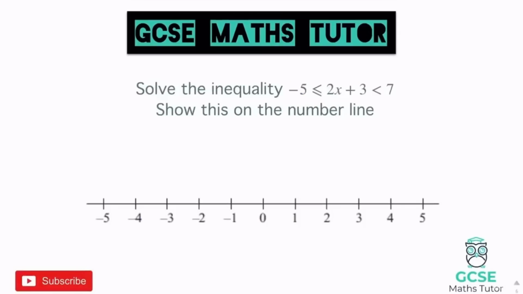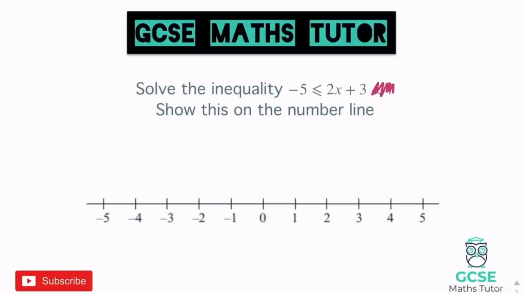It says solve the inequality and show it on the number line. So within this inequality here, we've got 2x plus 3. Now if I imagine that one of these sides wasn't there, let's just imagine this isn't here for the minute. If we just had that question, it's very similar to the one that we had in the first instance. We just subtract 3 and then divide by 2. Likewise, if we just imagine that the other side isn't there, I know it's written on the other side to what we had before, but again, we just subtract 3 and divide by 2 and we get our solution.